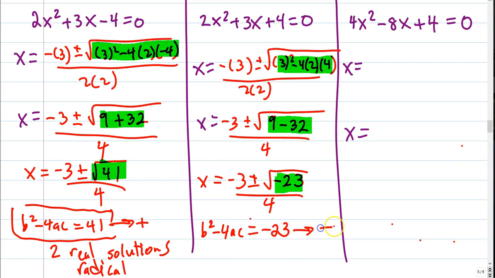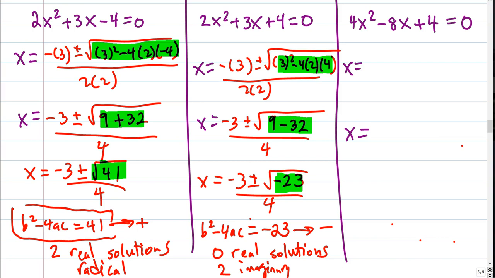Therefore, if it's negative, we're going to have no real solutions, or 2 imaginary. And I'm not exactly sure how they're going to handle that in the homework. I would prefer 2 imaginary because we are going to actually be getting imaginary solutions out of these, and we're going to write them as imaginary, so I'd prefer that. But 0 real, 2 imaginary.